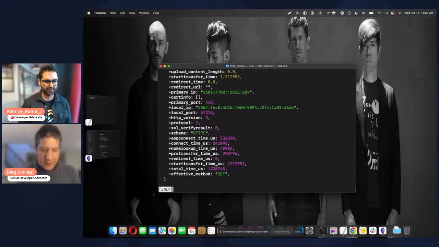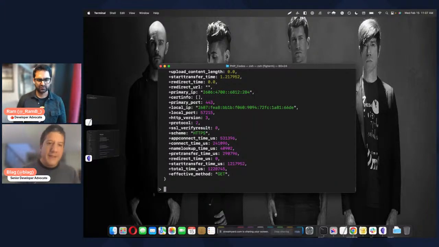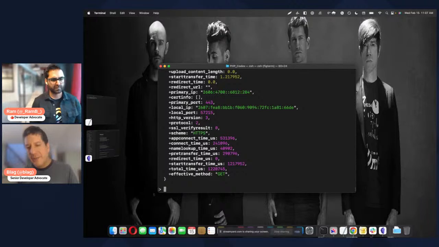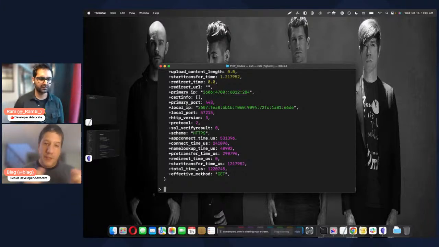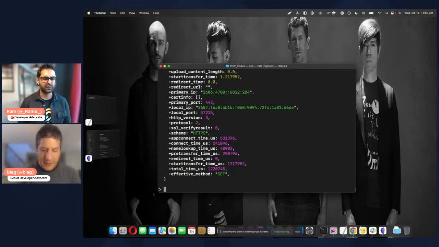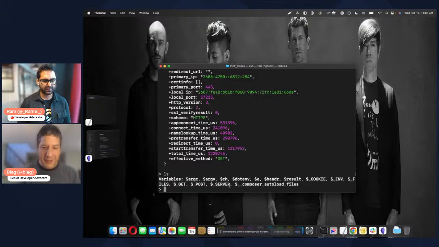So there's no need to actually go and do var_dump this variable, die, var_dump this variable, die. With this one, you just put a breakpoint, and then you have access to everything that is inside. Actually, you can do an ls, and then you get a list of all the variables that you have inside your script, which is pretty convenient. Yes, it's pretty amazing.